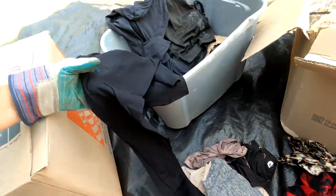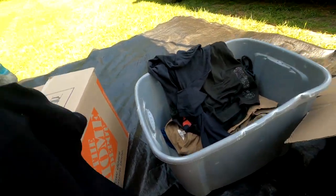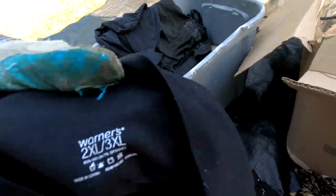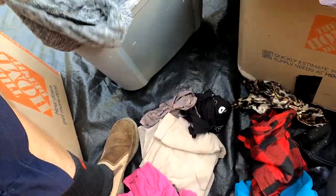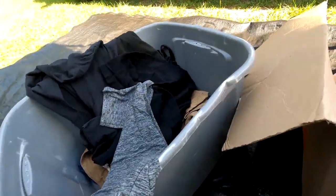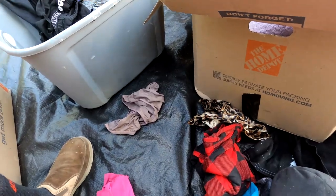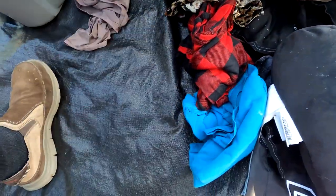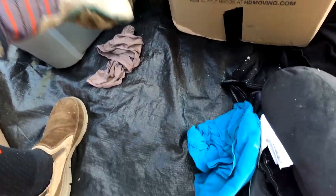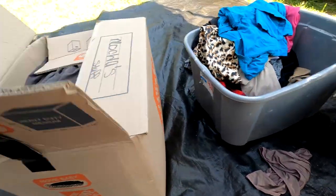These are stretchy pants, but I've got to check on these because somebody told me there's stretchy things like this that are Lululemon, and Lululemon doesn't have a tag. It has a weird symbol somewhere on it, so I have to look that up. These ones aren't, as far as I know. There's some more stretchy pants, and these are probably Time and Tru or No Boundaries. So that's pretty close. Good vibes. Anything good there? Just some cheapy brands of stuff, really. More pajama bottoms. There's another shirt that needs to be cleaned seriously, so that one's done.